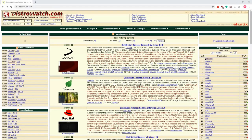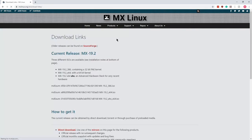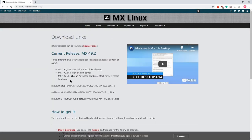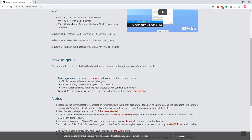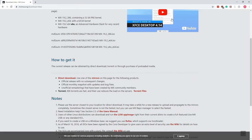So I already went ahead and downloaded it. I basically just clicked on it, and then I clicked on their website, and then I clicked on download. Then current release, yada yada, direct download. I just did direct download, and I got an ISO file, which, in case you don't know, is a disk image of some sort, usually meant for CDs.